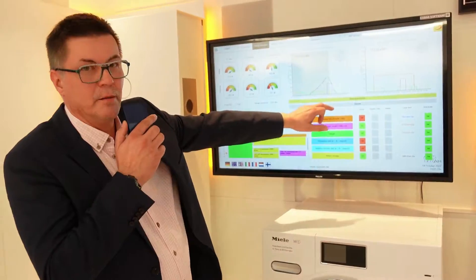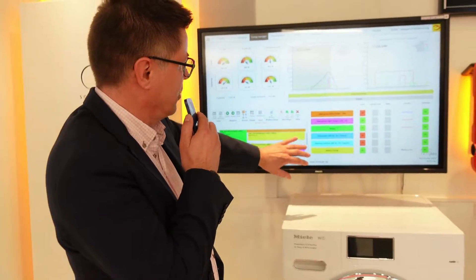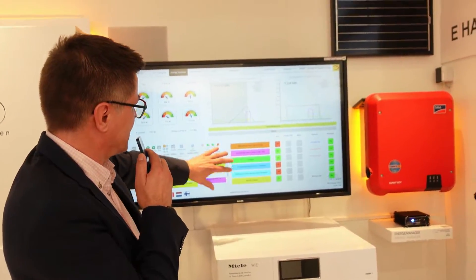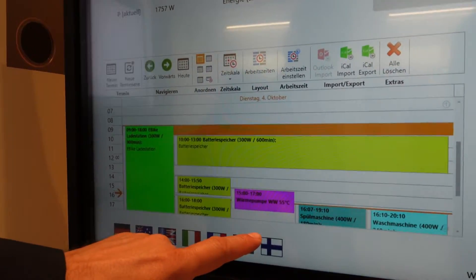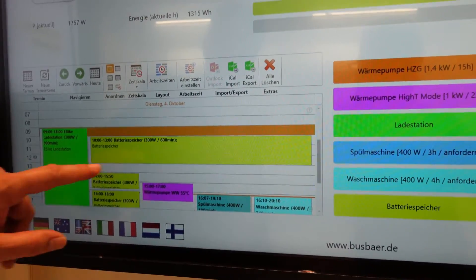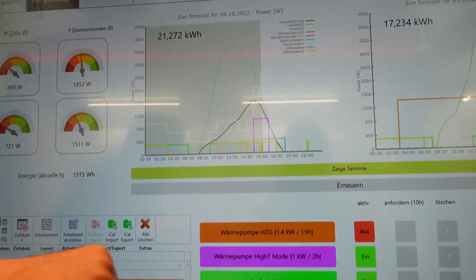That's the green line you see here. Around this, all the loads in your smart home are connected via Canix to the system. You can leave it to the system, and it plans exactly — as you can see in the schedule — in what order the loads will be switched on.